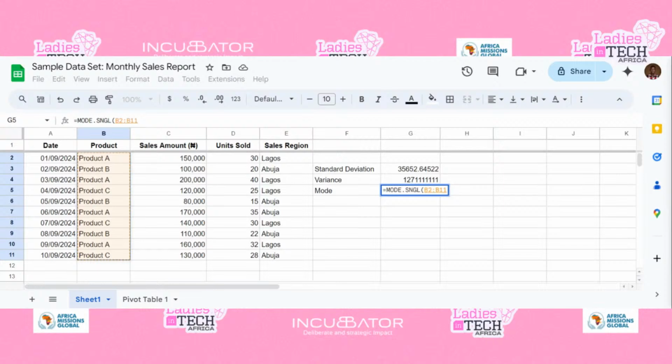Going to come back to mode. Well, for median, it is equals to.